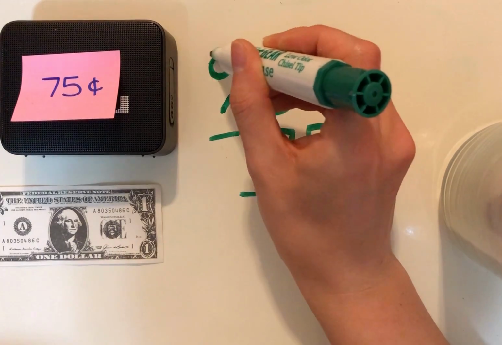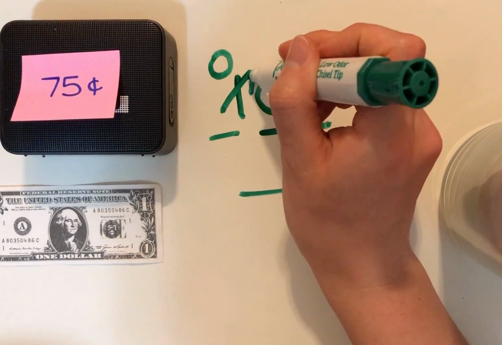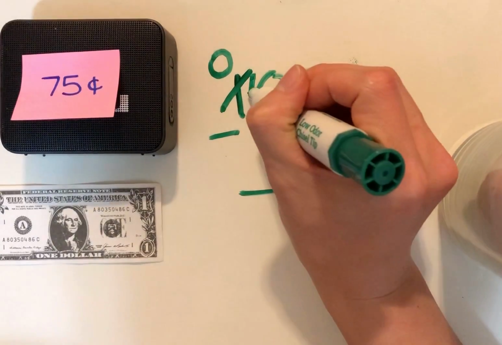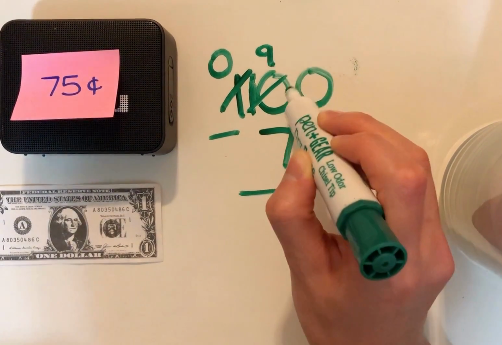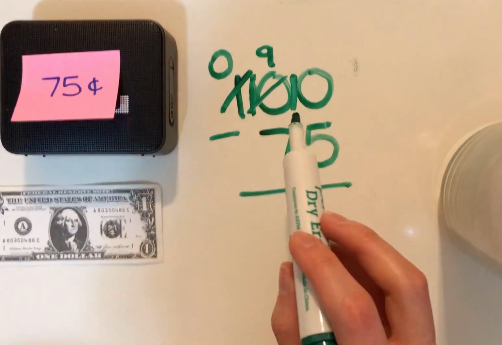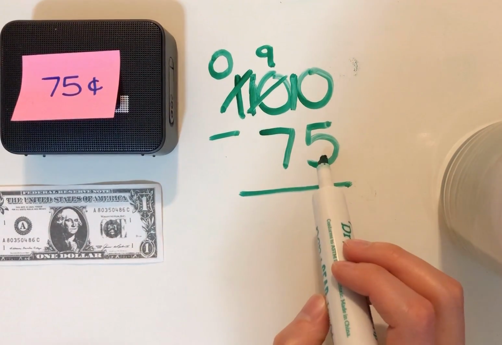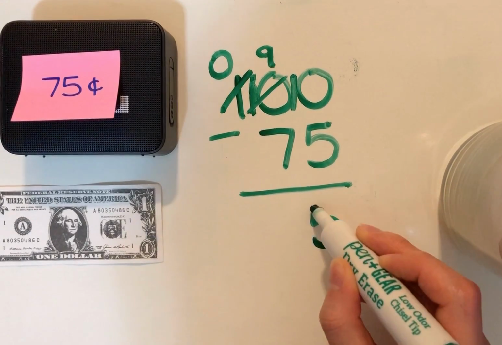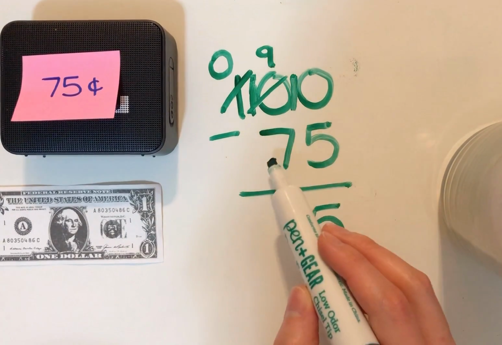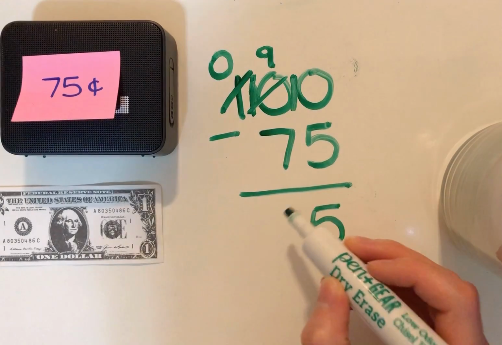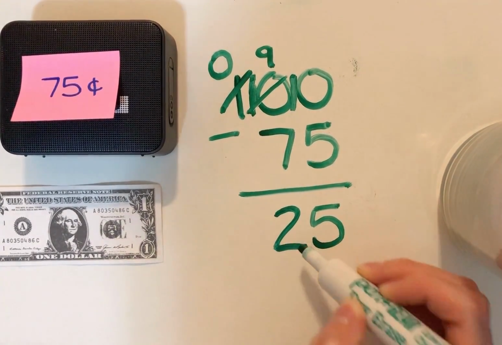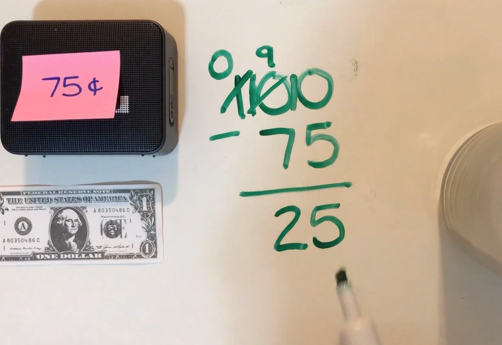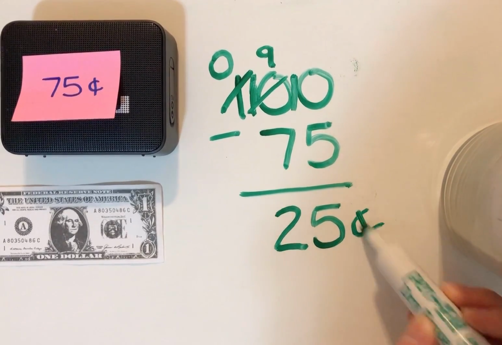And so that would be 0. And then this would be 10. Make that 1 bigger. This would be 10. And we could cross that out and then become 9. And then this would be 10. So now we have 10 minus 5. And that is 5. And now we have 9 minus 7. And that is 2. And we have a 0 there, so we don't need to put anything there. And that just shows us that our answer was correct, that the change would be 25 cents.